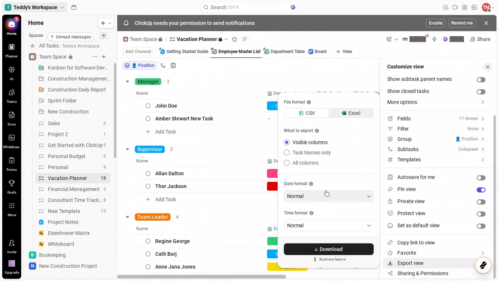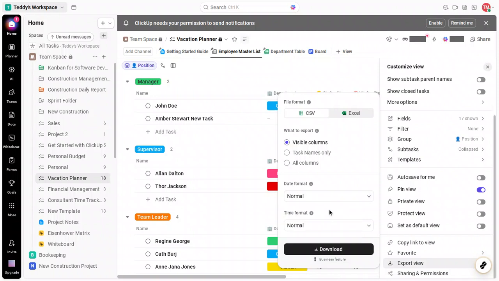Next, choose the Normal option for the CSV. Normal captures the standard set of fields from the current view, which is ideal for most reporting and analysis needs. If your team uses a lot of custom fields, making sure those columns are visible before export will include them here automatically. Confirm your selection and the download will begin.